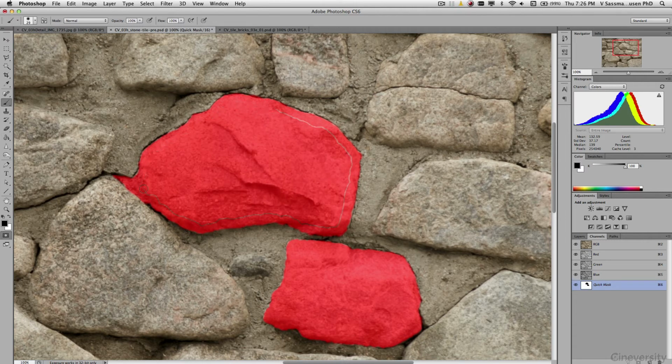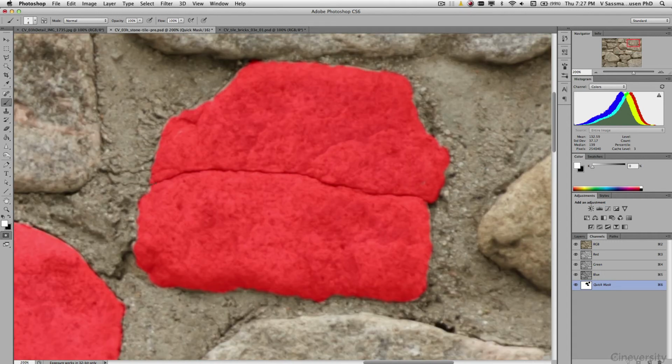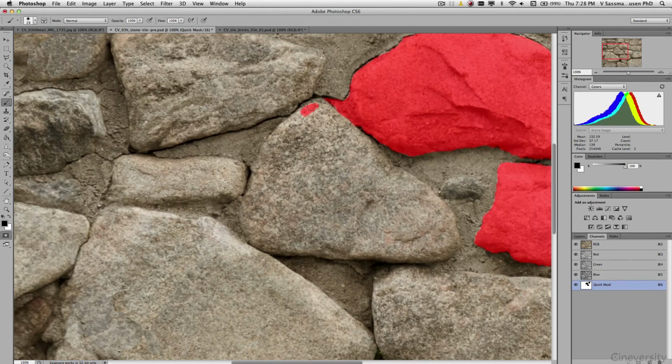So I create a mask, and as we can see, I use here a soft brush. That means the bucket fills it not completely, it stops where the brush is a little bit fuzzy, and I go normally one time around. It's very fast, and here I like the fast mask because I can then just delete it with black, so it's always pressing the X key and you are done.